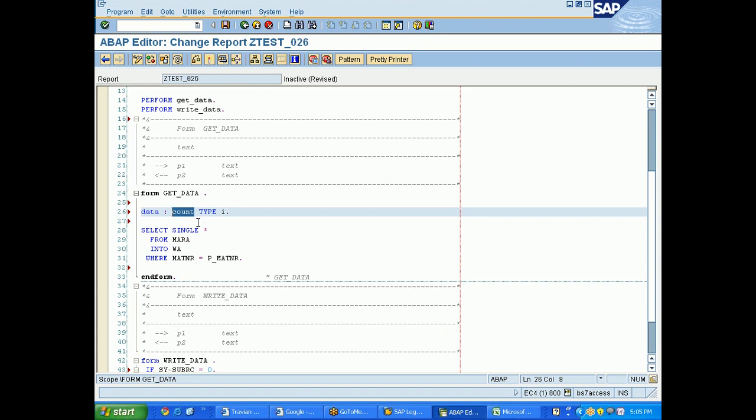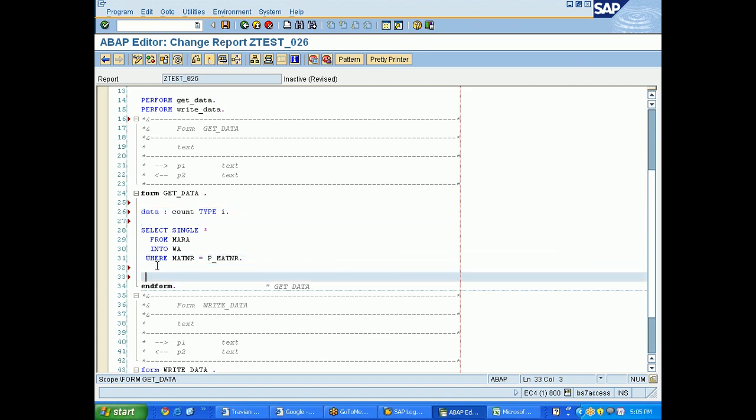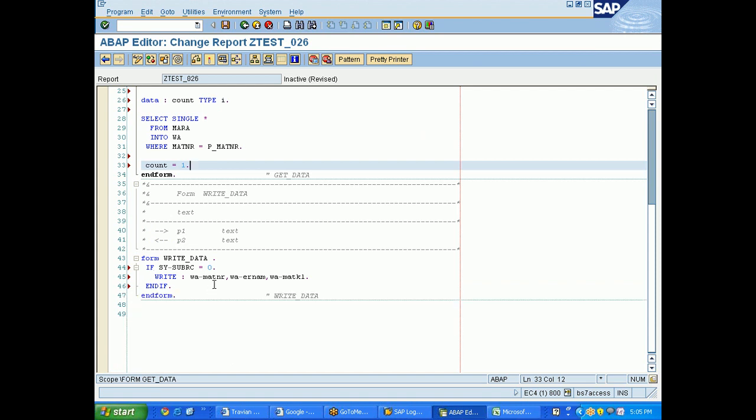Here I will say count is equal to 1, I'll put some value in this.